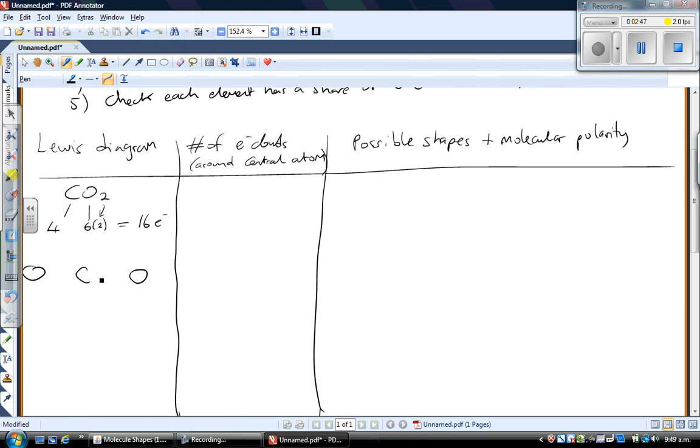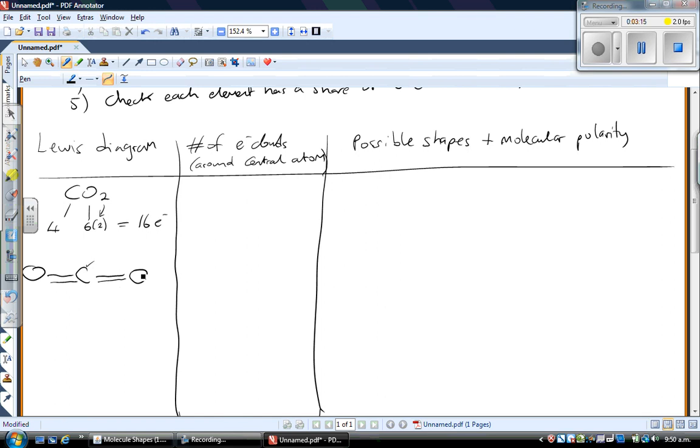What I'm going to do is assign a bonding pair next. So a bonding pair, one line, represents 2 electrons, one from carbon and one from oxygen, and then another bonding pair between the other oxygen and carbon. Now that leaves carbon with just a share of 2 and 2, so 4 electrons altogether, which is not 8. So what we do is we put in a double bond here and another double bond there, and now carbon has 2, 4, 6, 8 electrons, and it's happy.